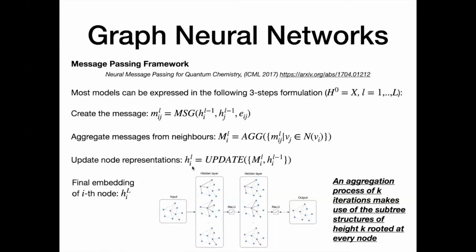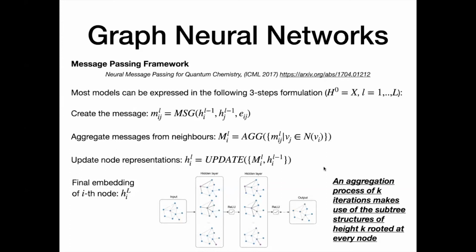Finally, once each node has aggregated the messages from its neighbors, it then updates its representation. This is done by a function that receives as input the aggregated messages from its neighbors and its previous representation, or its representation at the previous layer. So for each layer, these operations are performed for each node, as shown in the figure here, and then a nonlinearity is applied, just like you would do in a multi-layer perceptron. Here in the figure, we have our rectified linear unit, but of course, it can be your favorite activation function.